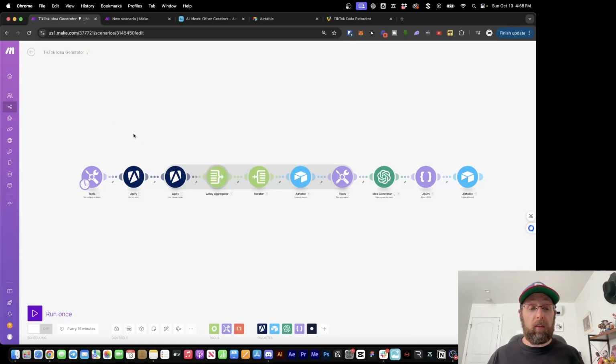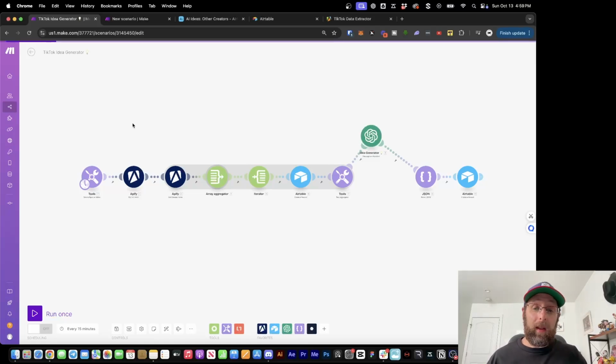The other thing that it's doing is not just scraping these profiles. I have this ChatGPT model here, and what it's doing is looking at all the results that come in from the TikTok scraper, all the video titles and the view counts and things like that, and it's pulling out relevant themes and topics and keywords, and it's actually generating new ideas from the best performing content. So this is what I mean: we don't want to steal the ideas of other people, but we can get inspired by them, and we can even use ChatGPT to identify what's performing well, to figure out why it's performing well, and then to create some new ideas for content that we could then create ourselves after that.